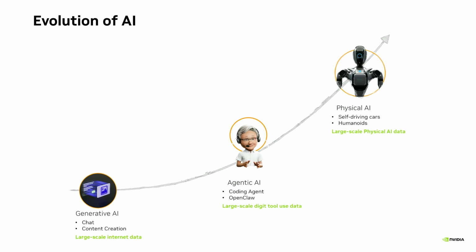In generative AI, the key milestones are chatbots like ChatGPT, content creators like Nano Banana, and we were able to build those powerful AI models because we have tons of internet data. Over the past few decades, people have populated knowledge, image, visual content in the internet. They are valuable to train those state-of-the-art Gen AI models.